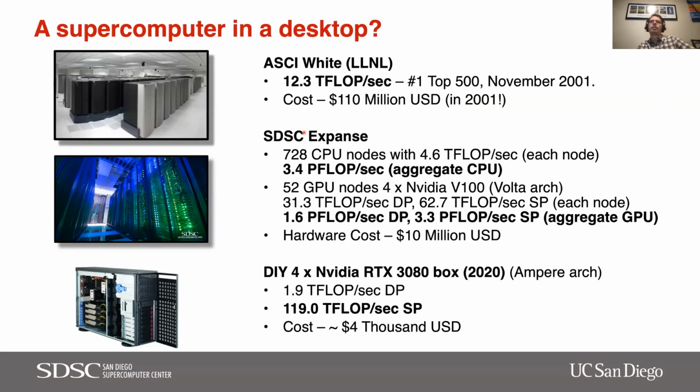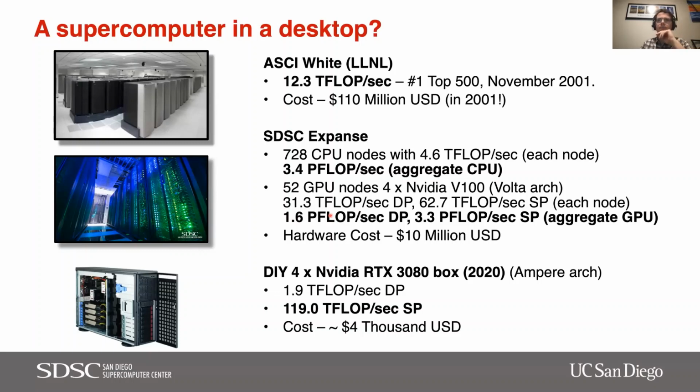And if you compare this to Expanse, so we have the CPU nodes, and we have an aggregate. So let me think. I don't want to get this wrong. So each node gets already 4.6 teraflops floating point performance. But then adding the GPUs, we don't have that many GPU nodes. I think there's another rack now that has been installed a short while ago. So these numbers might not be exact about the total compute power. But from those GPUs alone, we get 1.6 petaflops, right?